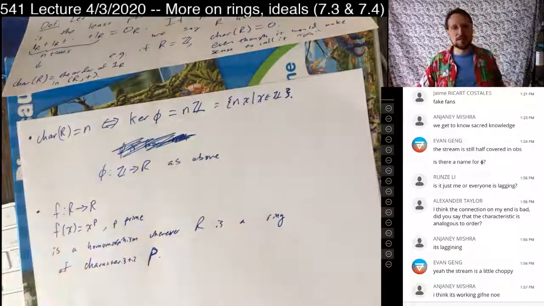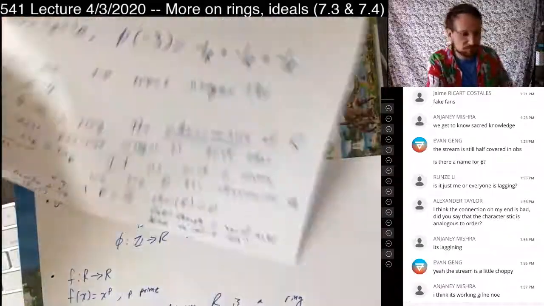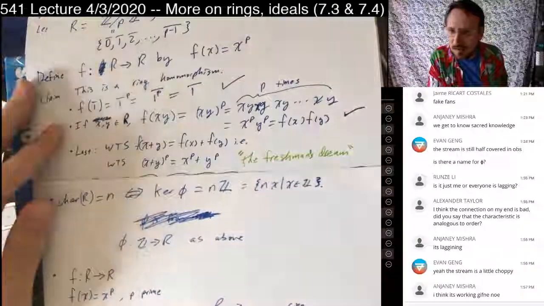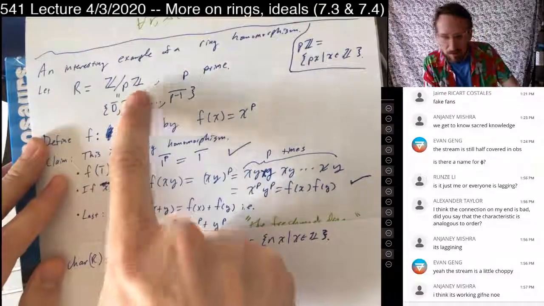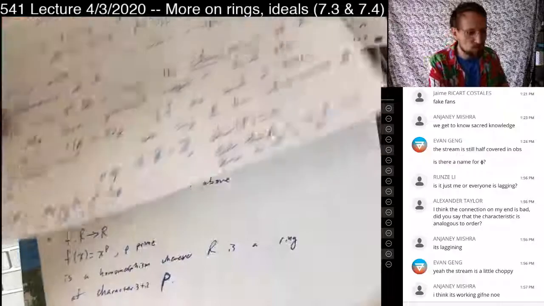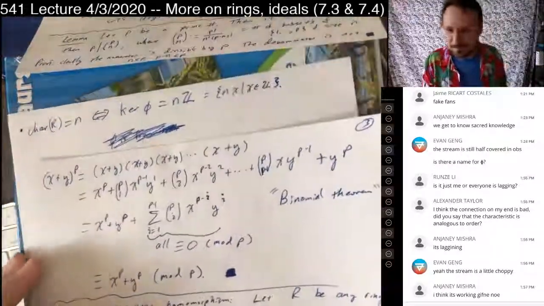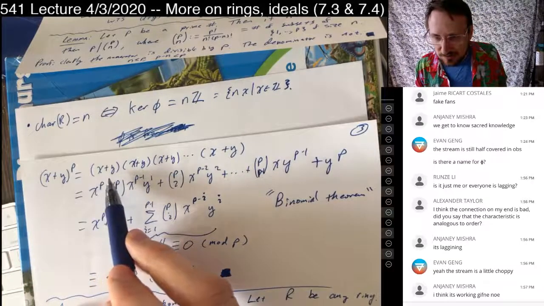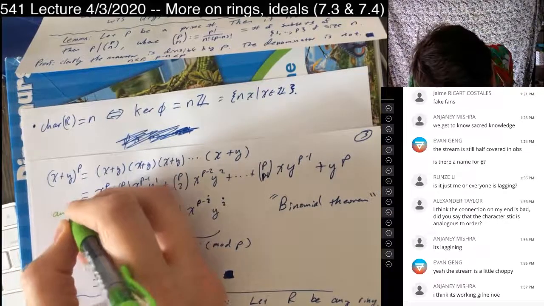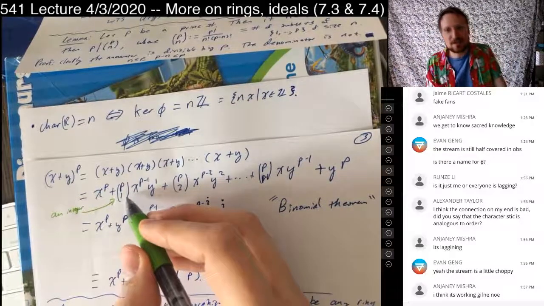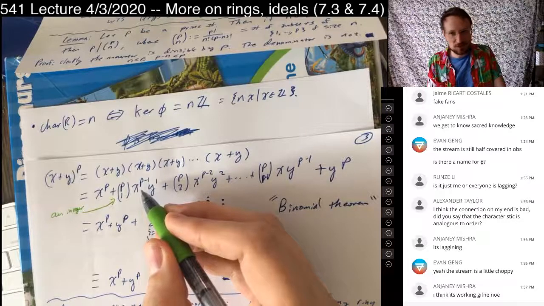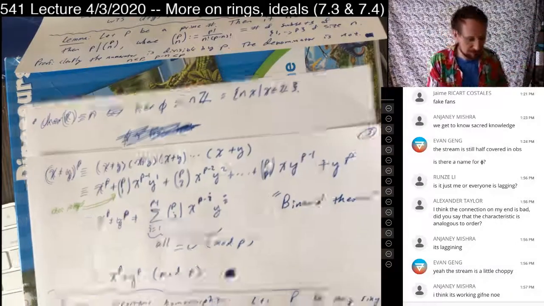So this is just the, I did the example of the freshman's dream for the ring Z mod pZ, but it could be any ring with this property. So you see what's going on here. When you write out what the product of some things is, like, what is this thing right here? This is an integer. But actually, let's say that integer was 5. Okay. So what does 5 times something mean in a ring? It literally means add that thing to itself 5 times, right?